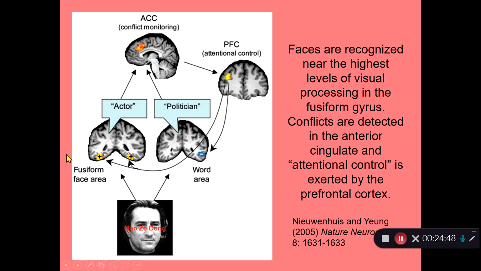There was a conflict between these two. That conflict was detected by the anterior cingulate cortex, which engaged the prefrontal cortex to help the subject resolve the problem. The resolution in this case was just realizing that there was a conflict, realizing that the subject had been tricked, that the name really did not correspond to the photograph. This is a kind of a fun, almost whimsical example, where the kinds of conflicts we'll be talking about mostly in this course will be moral and ethical conflicts, where you're afraid of someone you shouldn't be afraid of, or you're disgusted by someone you shouldn't be disgusted by.